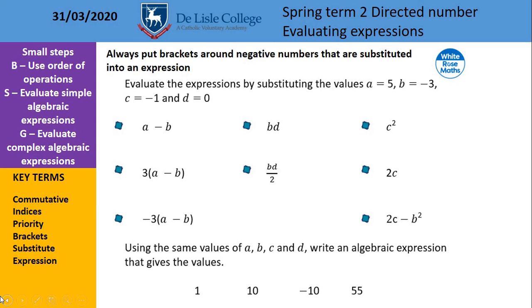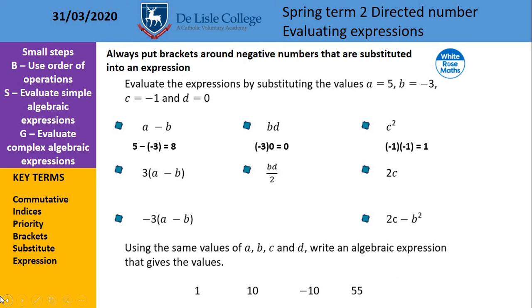Okay, so hopefully you've worked your way through those, and I want to see a lot of brackets in people's exercise books for this, and you should get the following answers. And I've just shown a little bit of our working there to see how we'd have got them as well. So we'd have got 8 for the first one. Some of you may have gone down the page. I've just gone left to right.